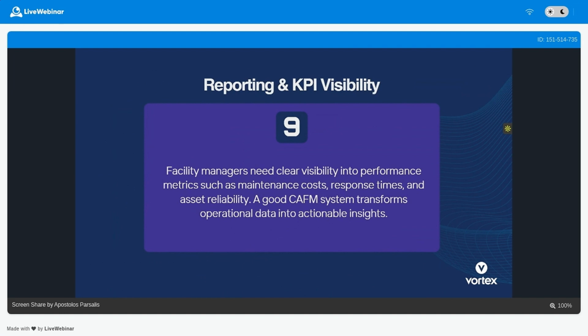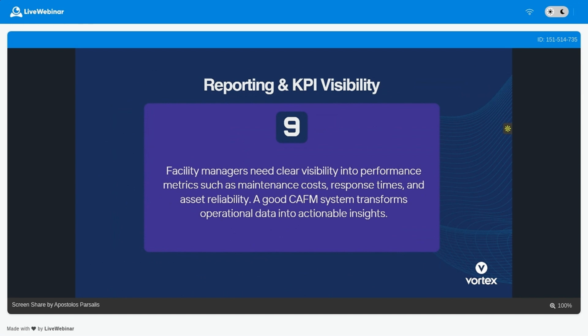Sometimes we are talking with customers and they're concerned about how they are going to handle the system, the users, the daily requirements, the daily work orders, and all this stuff that is your daily job. But a CAFM system for facility managers needs also a clear visibility into performance metrics.